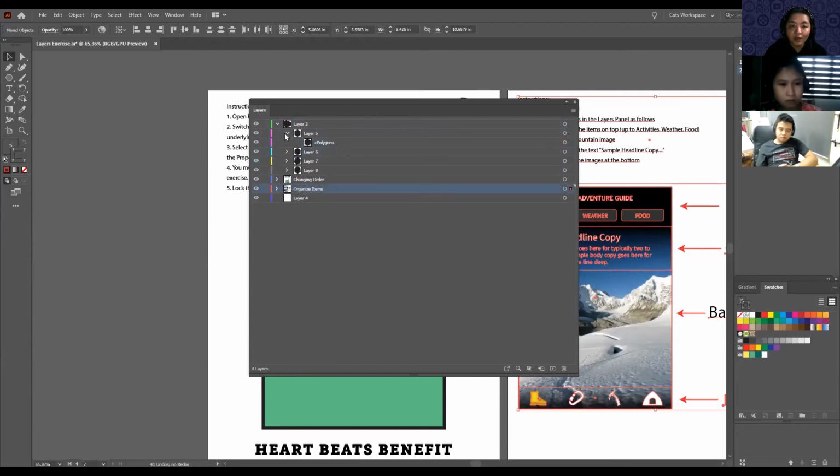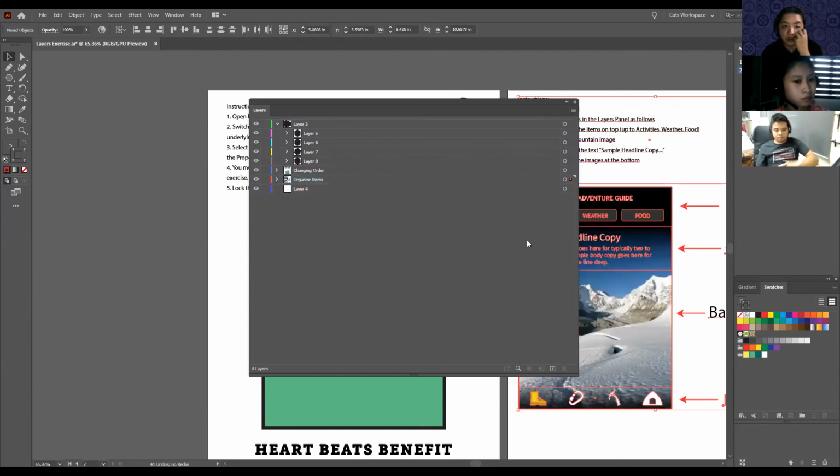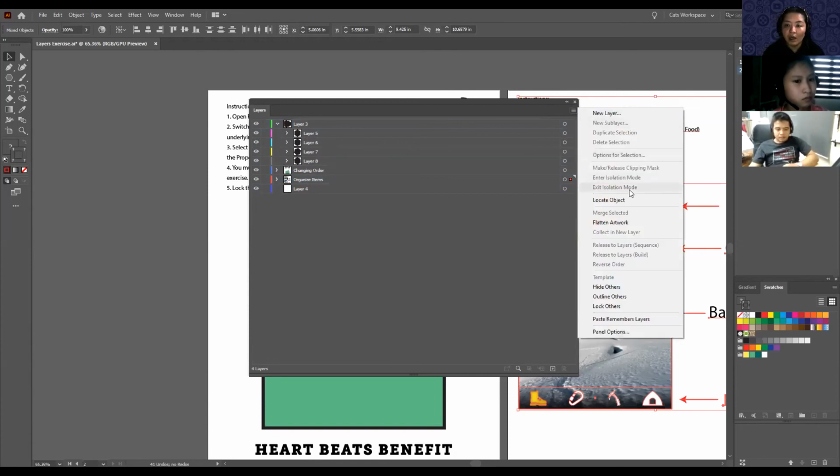Useful for animation eh. If you're actually slowly building an animated object or character, no, that's normally how you maximize the use of release to layers sequence and release to layers build.